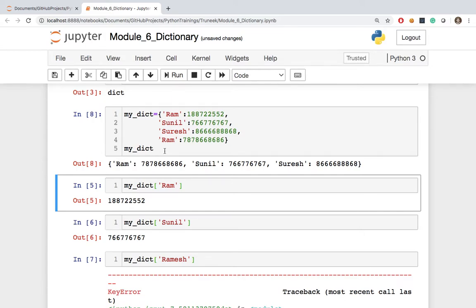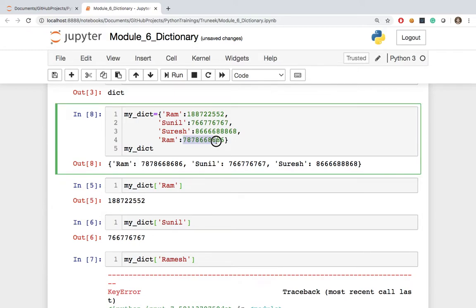So basically what we are trying to do is replace RAM's value by putting another value in the dictionary. Originally, when the dictionary is created, in the background RAM gets a position pointing to this number, but when it reaches here, this RAM is modified to the new value. So the earlier value which RAM was holding is replaced by this new value. So now we can come to a conclusion that the key elements in dictionaries can only hold unique key values.